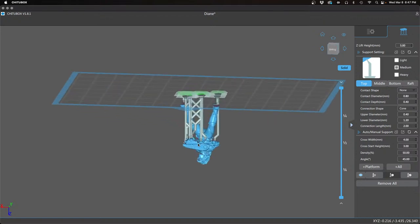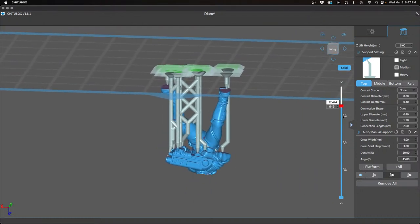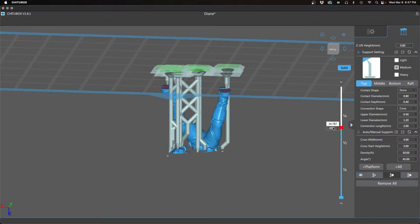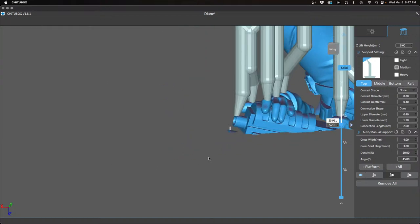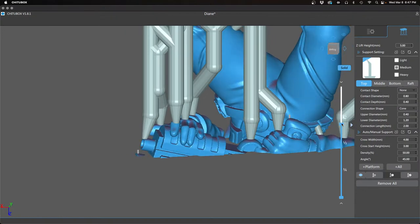Okay, so then any of these little areas that are not supported, they won't print. Like, they'll stick to the build plate, right? Okay, so it's building, and gets down here, and then it gets to the gun barrel, and it's like, oh, wait. Hey, there's a little tiny sliver of stuff, so the light's going to shine on there. There's nothing holding on to it, so it's just going to stick to the build plate, and then it's going to keep adding layers until it finally connects to here. Okay, but it's not shining that light on it anymore, because the stuff that's stuck on the FEP, the plastic on the bottom of the vat, it's not going to build anymore, because it can't see anymore on there. So yeah, that's going to create a print failure.